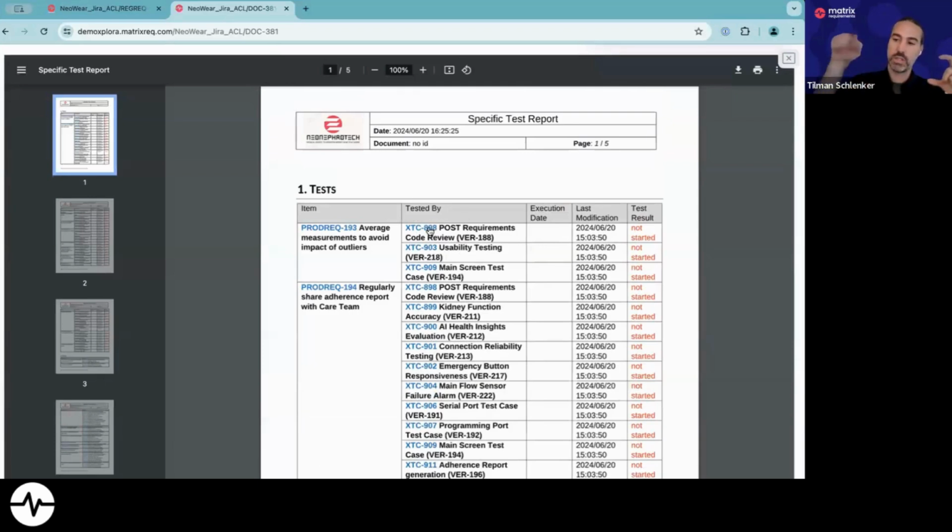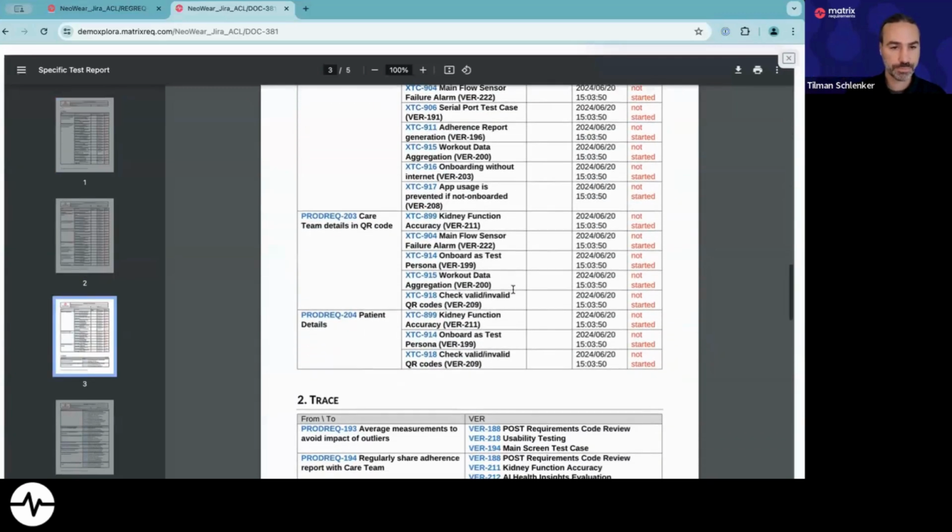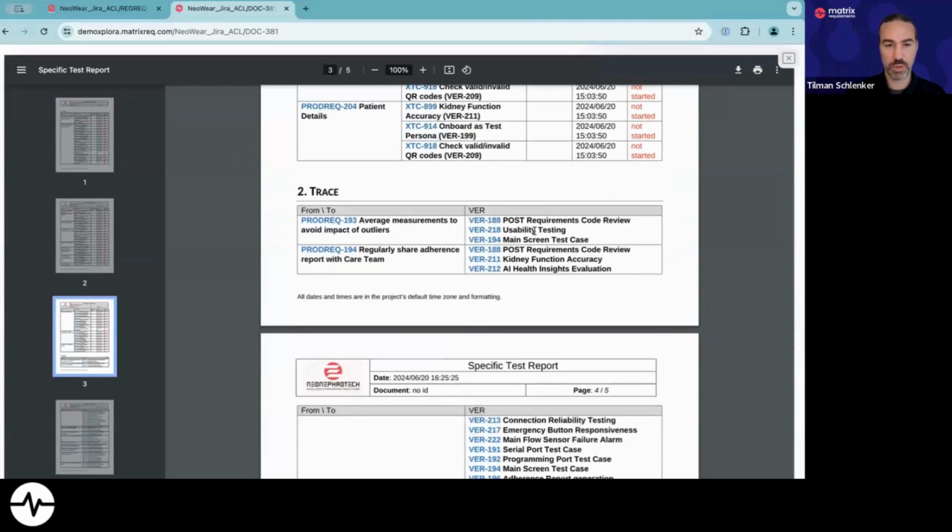And this is done internally via the traceability. That's important to keep in mind. So it will take all of the product requirements that I want to test, and it will check that each one of them is covered by tests and that there are test executions for this. And if I look at that plan, I'll see that each one of them is actually covered. The tests haven't been started yet. I can also do another type of report, but that's the kind of output that I need to give.